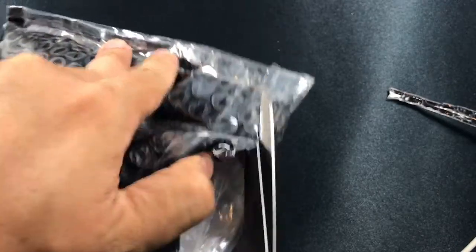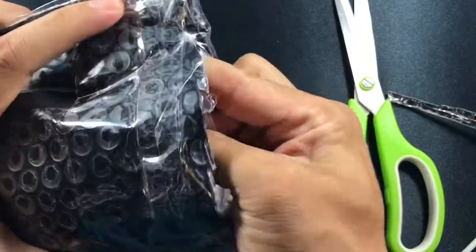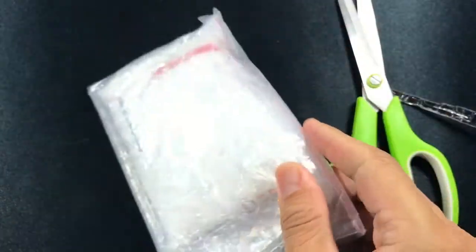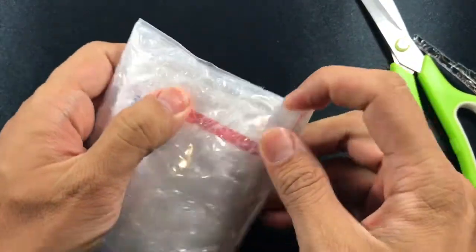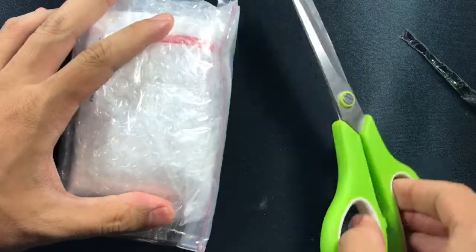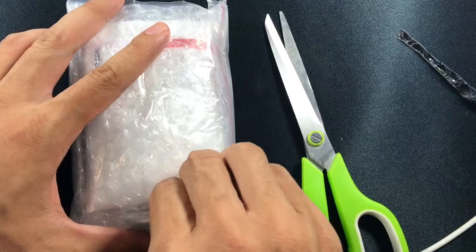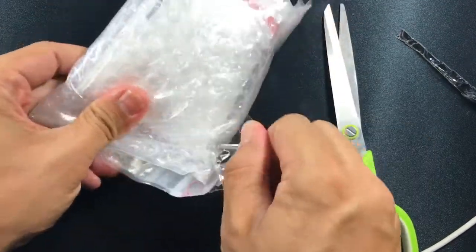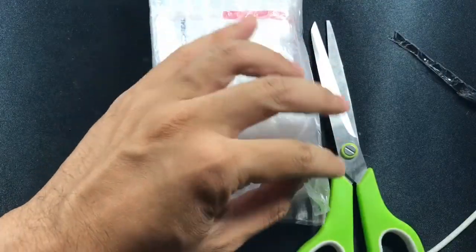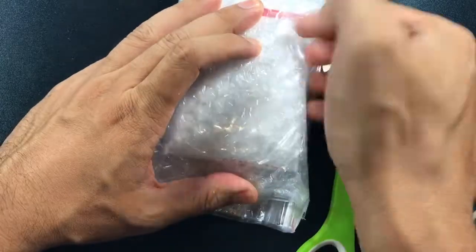I'm not sure if many of you are familiar with the movie Looper with Bruce Willis and Joseph Gordon-Levitt. It was a movie from 2012 — basically a character movie where Bruce Willis gets sent back in time to take himself out. And they kind of pay each other with silver bars. This is a replica of one of those silver bars, or I should say an homage, by P Stansel from the Reddit Silver Bucks community.